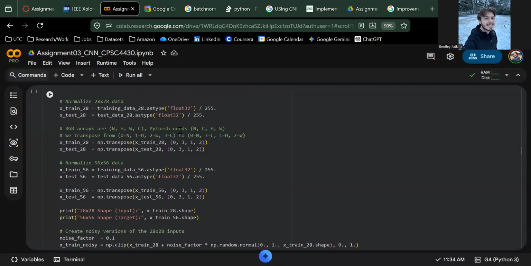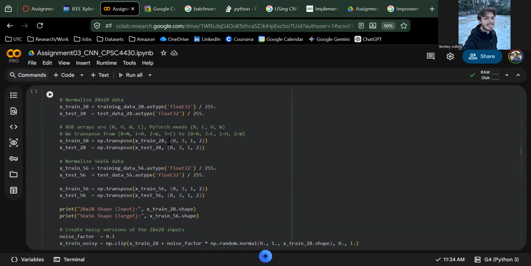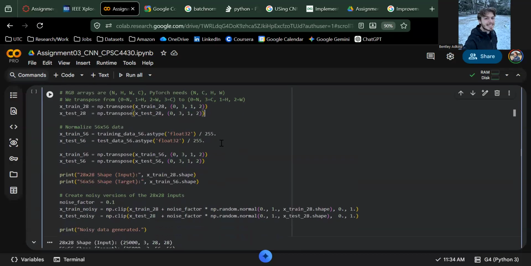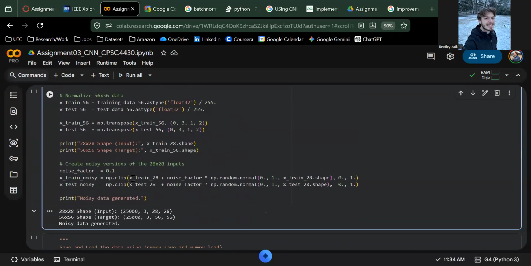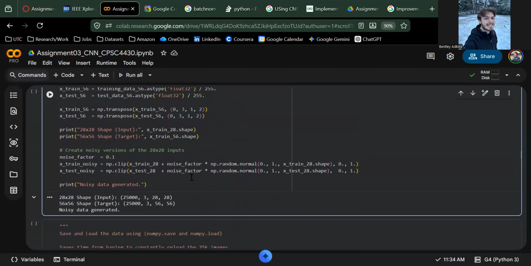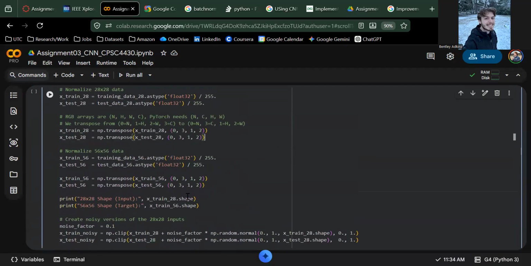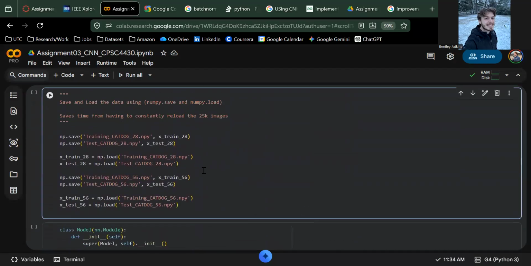And here, this is just converting and normalizing. This is the transpose that you have to do for getting it on the correct axis so you can load it into the model, because it won't understand it if it's not transposed. And then we created a noise factor, which was given through the tutorial, and most of this was there, so I won't go too far into that. This was also mentioned in the tutorial.